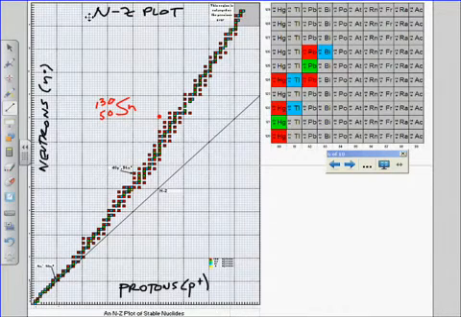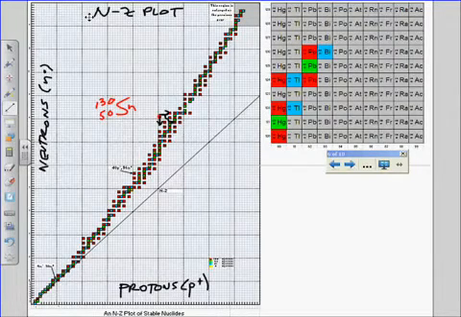Tin 130, if we look at it, is above, it's over the top of the region of stability. It's got too many neutrons, it's too high. So if it wants to become stable, it needs to lose some neutrons. Or you could think about it in terms of protons, it could gain some protons and move to the right as well. So when it gives off nuclear radiation, when it tries to become stable, it's going to be losing neutrons and gaining protons in order to try and wiggle down into this region of stability. And when it changes into one of those stable isotopes, then it will stick like that forever. It'll stop being radioactive. It'll stop decaying.